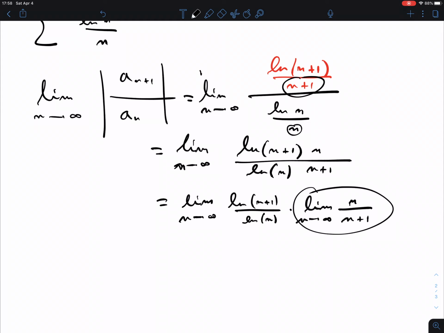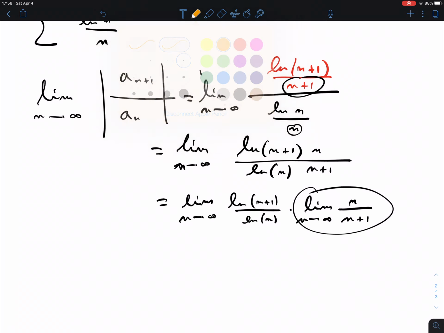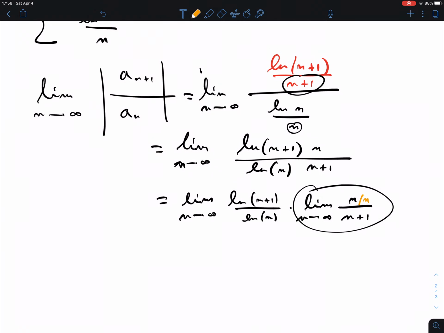What you do is divide top and bottom by the highest degree, so let me quickly do that. So the highest degree here would be n, right? So divide by n, divide by n, divide by n. Now what do we do for this one? This is not a highest degree thing, we cannot use that. So here, if we plug in infinity, you guess it, L'Hopital.